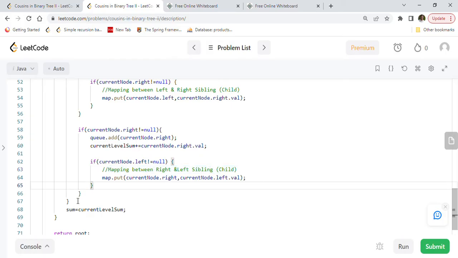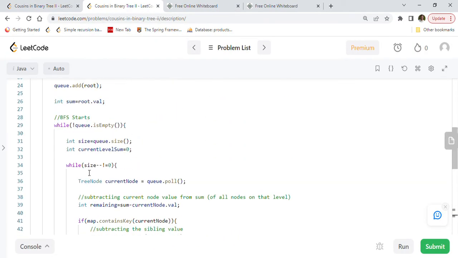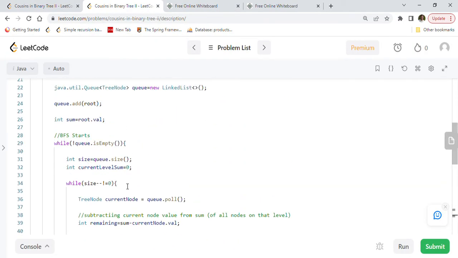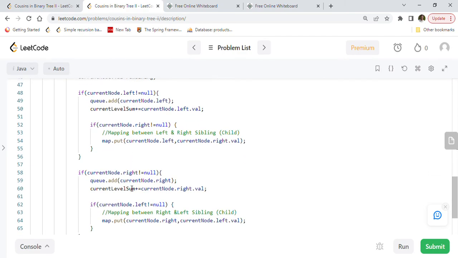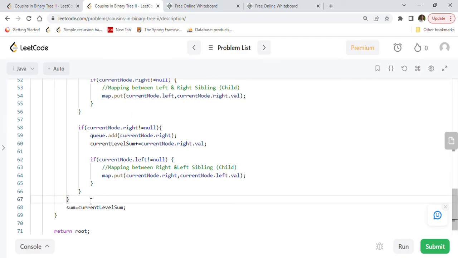After that, you will keep looping, processing all the nodes in the while loop. So we are in a while loop here, right? There are two while loops. This inner while loop is processing all the nodes for that level, right? So this inner while loop ends here. I'll write it down here: inner while loop end, right?